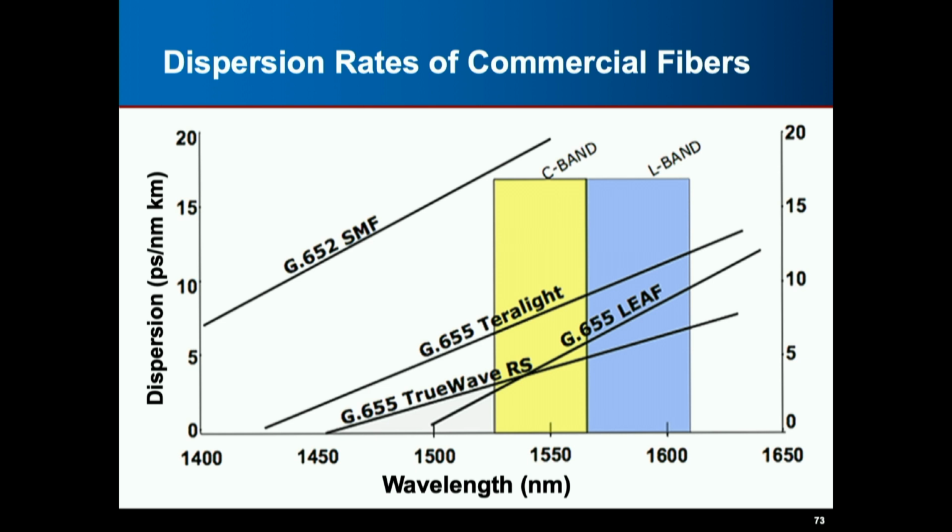But you see there's a slope to that, right? So if you're on one end of the C-band, it's a lot lower. If you're on the other end of the C-band, it's a lot higher. So the other slopes here, there's different brands from different manufacturers. There's Leaf, TrueWave, Terralite. There's a lot of other brands out there, and they each have their own slope. And so when you go to dispersion compensate, you have to slope match. You have to make sure that your dispersion compensation is designed to counter the kind of fiber that's actually in the ground that you're using.